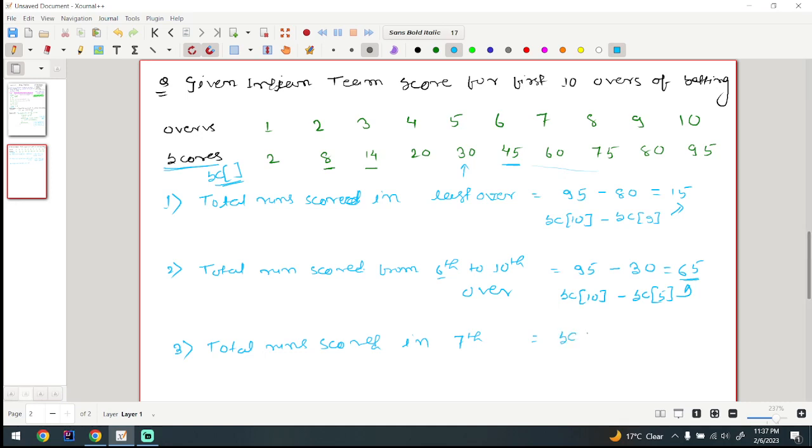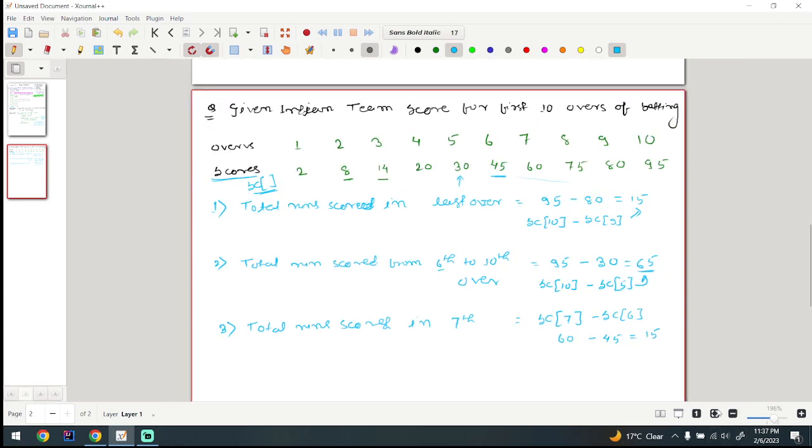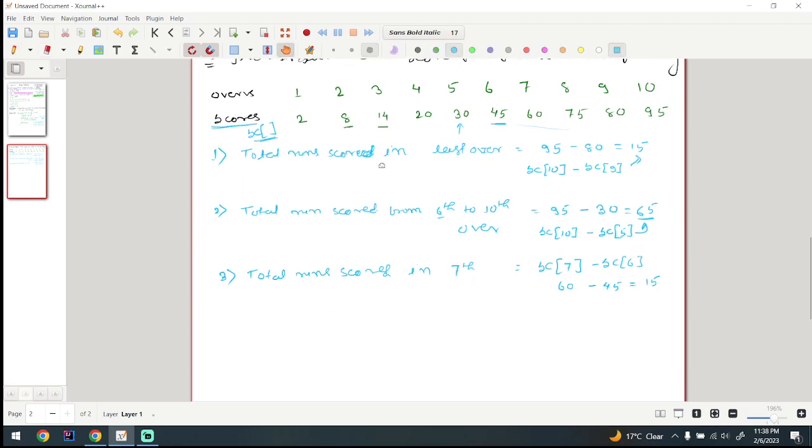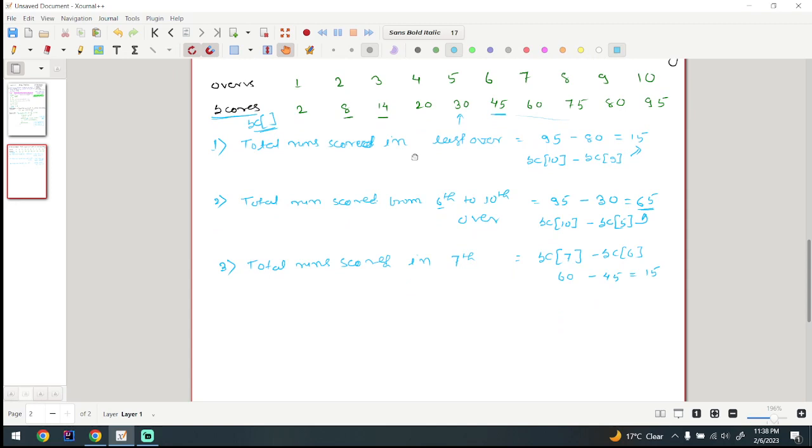I will write it like this: SC of 7 minus SC of 6 will give me the answer. So what is that? 60 minus 45, meaning that in the 7th over 15 runs have been scored. Okay, any problem? Okay, so slowly I will generalize this, and you will get the idea of what I am trying to achieve. Okay, fine.